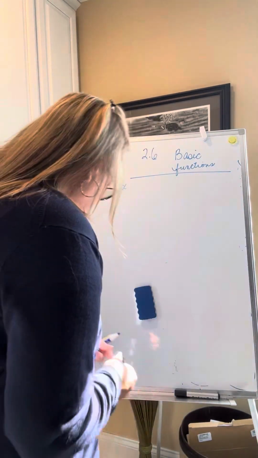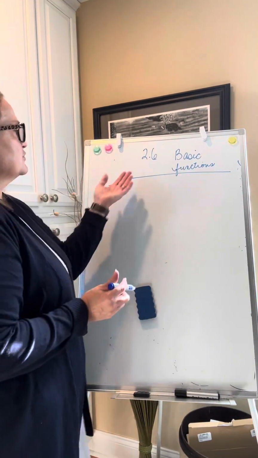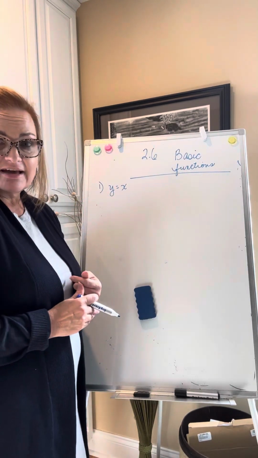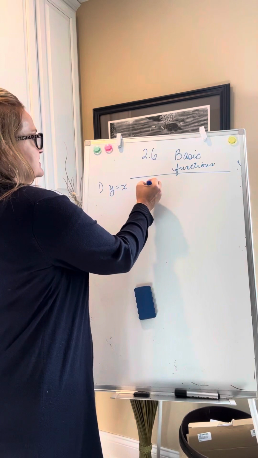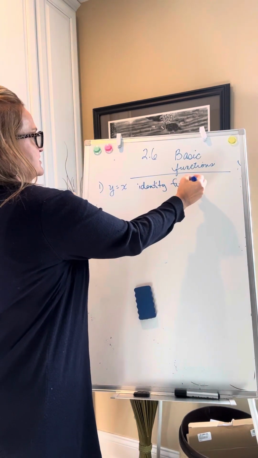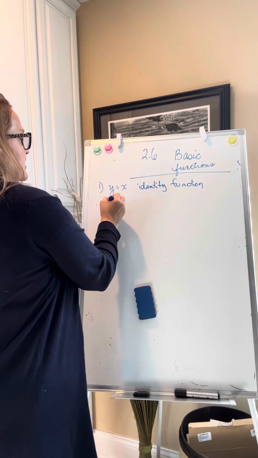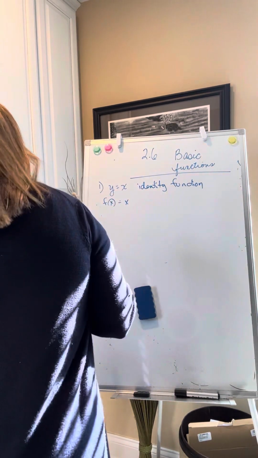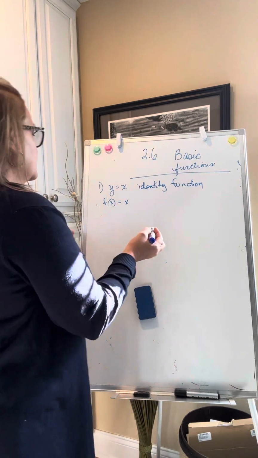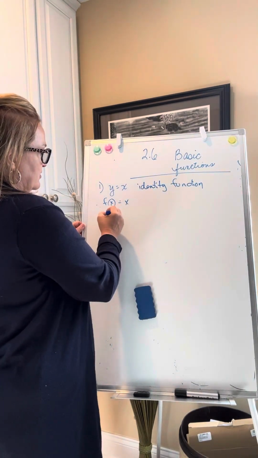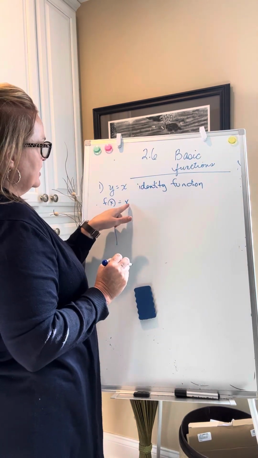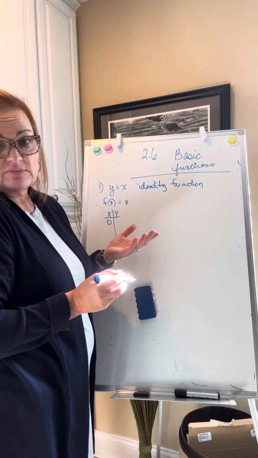We're on 2.6. And the first of the basic shapes we want to be familiar with is y equals x. y equals x is called the identity function. So instead of y equals, it could be labeled f of x equals, since it does pass the function test. And we could derive some points on that graph by plugging in for x. So whatever x is, y mirror images that.